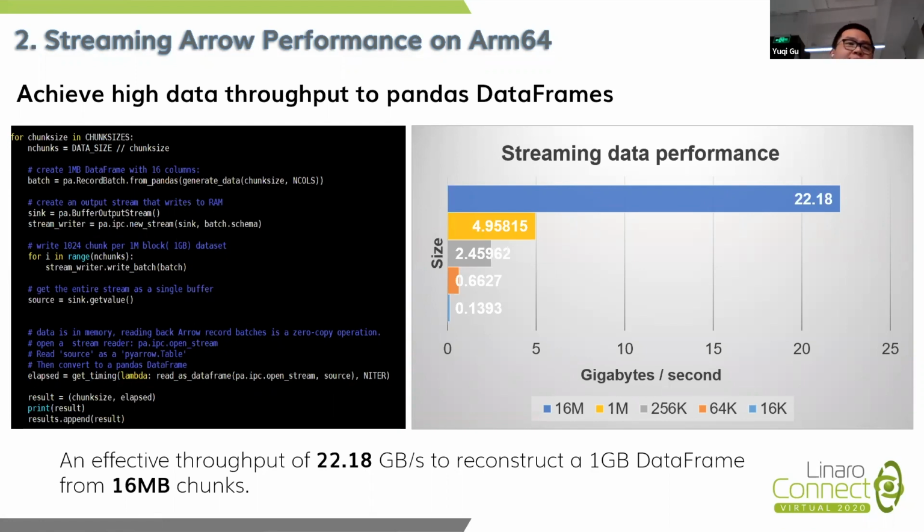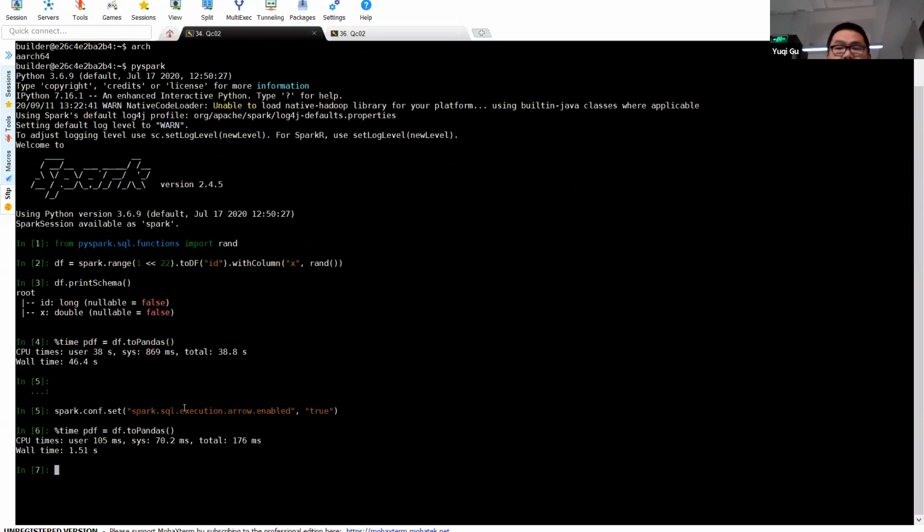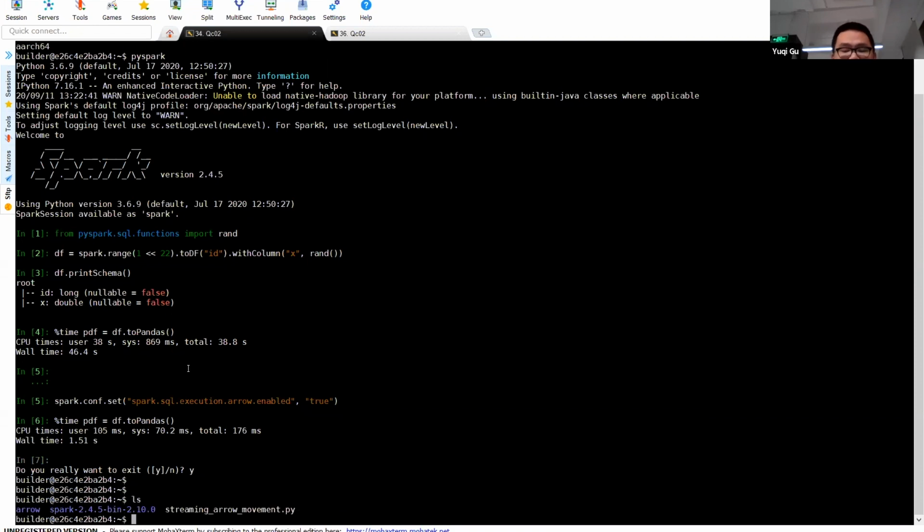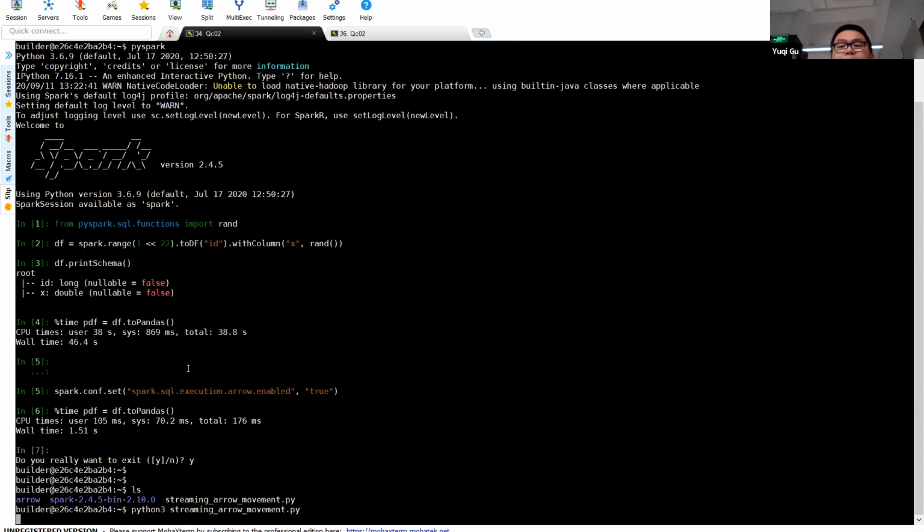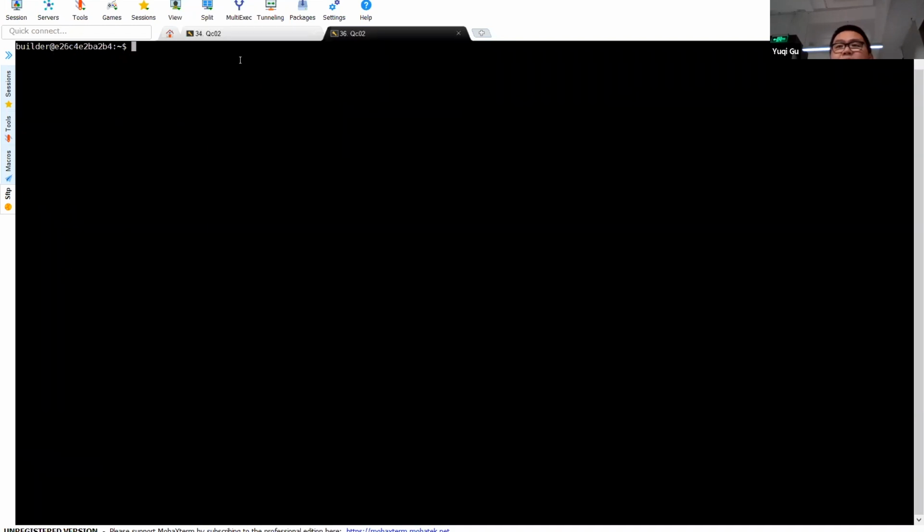We will create 1 GB in total, then construct and write this data to memory, and then read the data back to see how fast the Arrow streaming performance is. Let's see this demo script first.